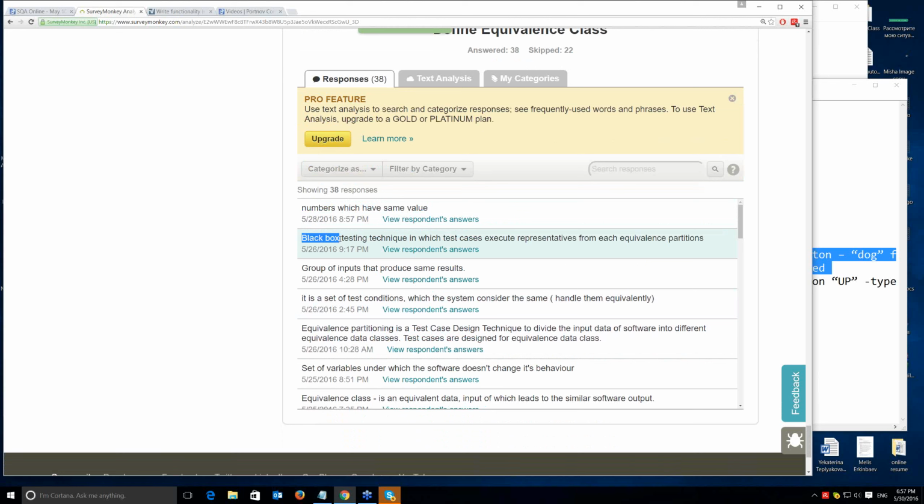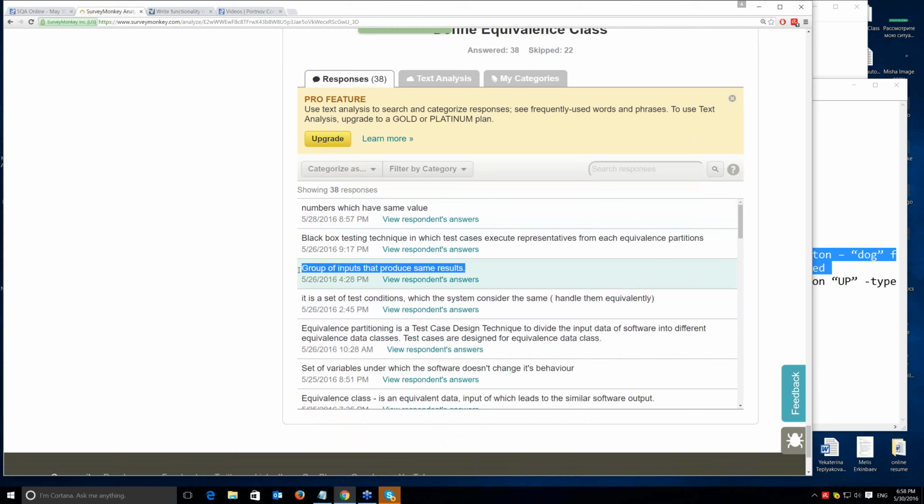Testing technique, yes, but why black box? I don't know. Testing technique in which test cases execute representatives from each equivalence partition. I don't like it. A group of inputs that produce same output, same results.